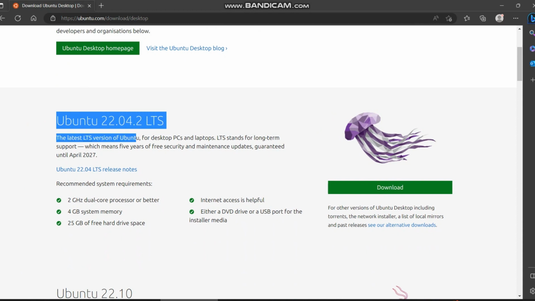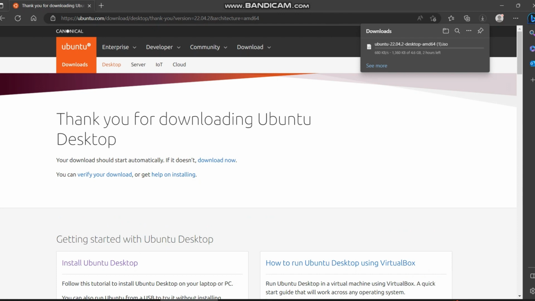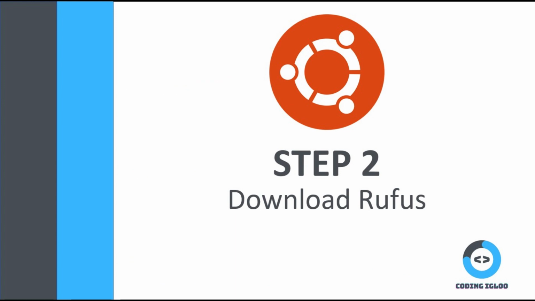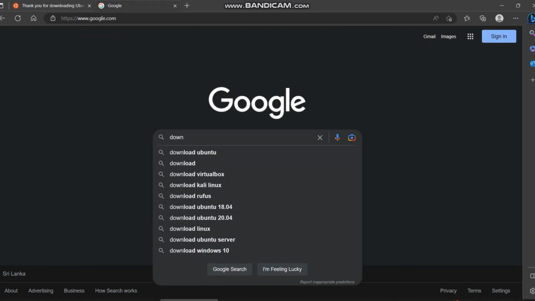In this video we are going to install Ubuntu 22.4.2 long-term service version. After that we are downloading Rufus, which is a software that's used to create bootable USB stick.